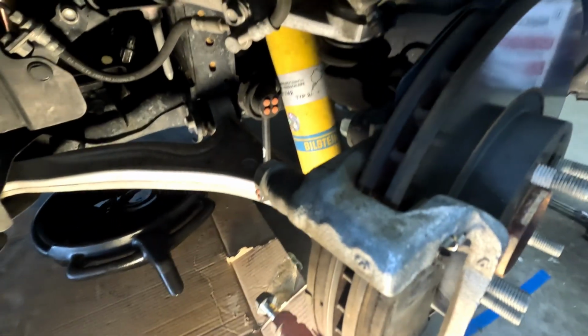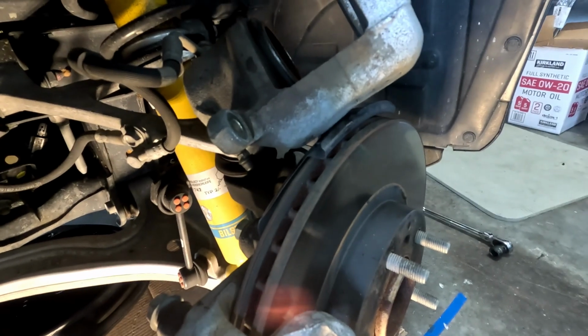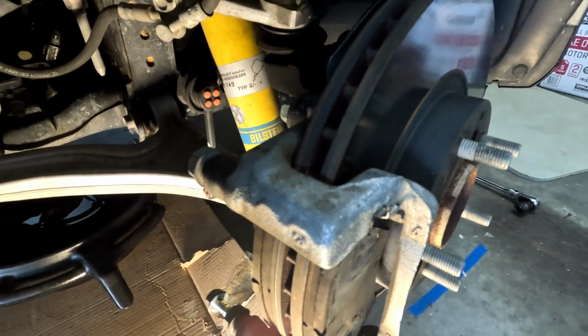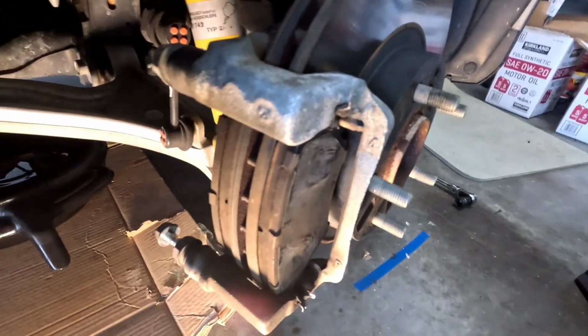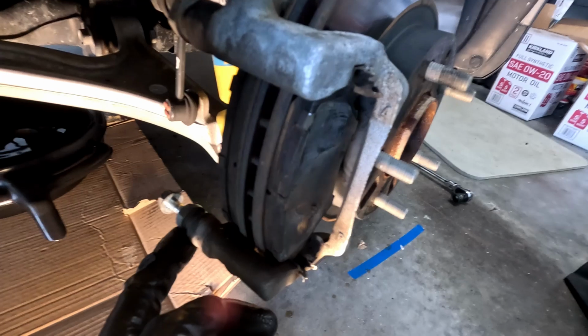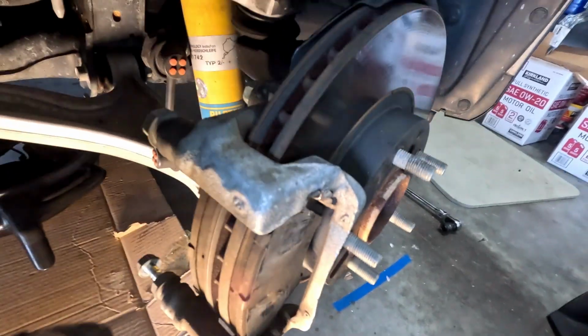Okay, so I removed the front caliper. Note that it is a 14 millimeter. I was looking for the proper wrench to put on this bolt right here, and I just don't have it. So I just used some pliers and just held right here, and I was able to remove it.